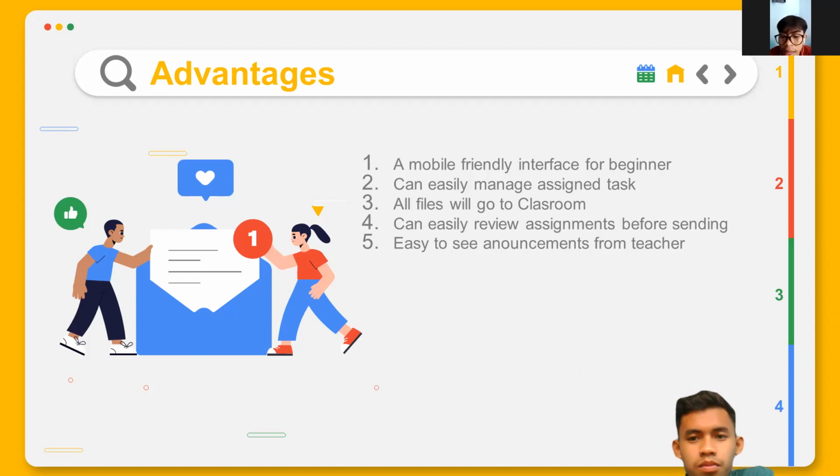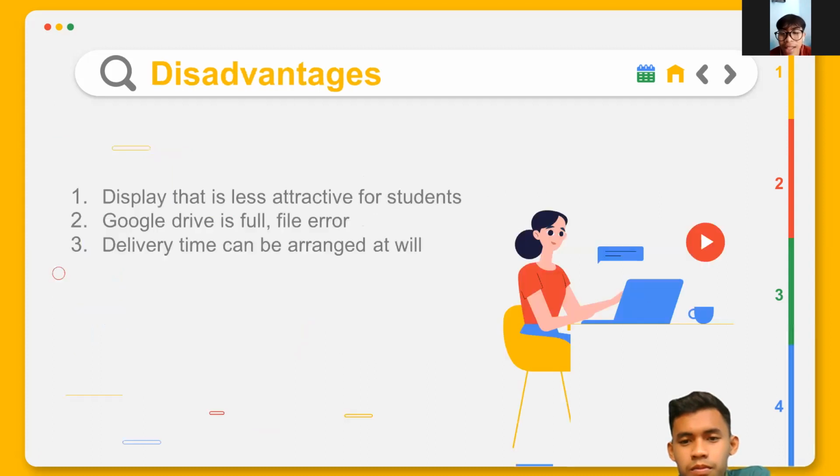And number five is easy to see assignments from teachers. Google Classroom makes it easy for teachers to provide information on assignments, attendance, or other announcements. And besides Google Classroom having advantages, there are some disadvantages of this application.